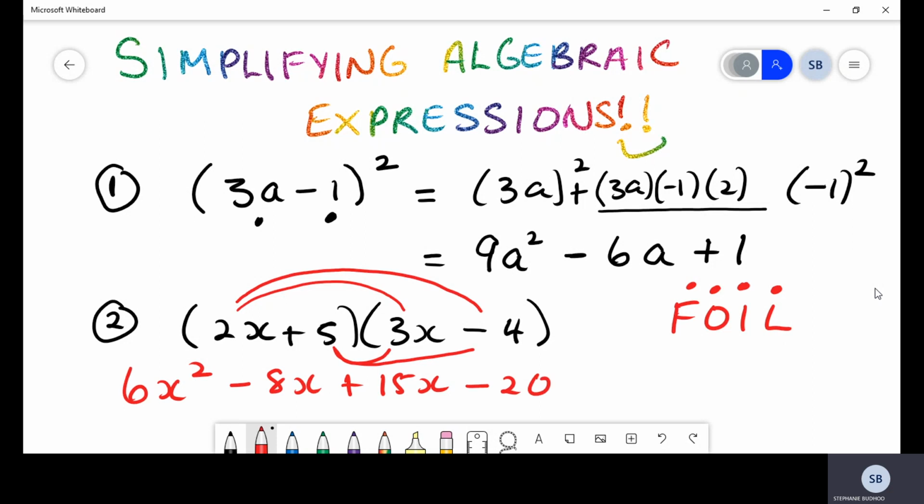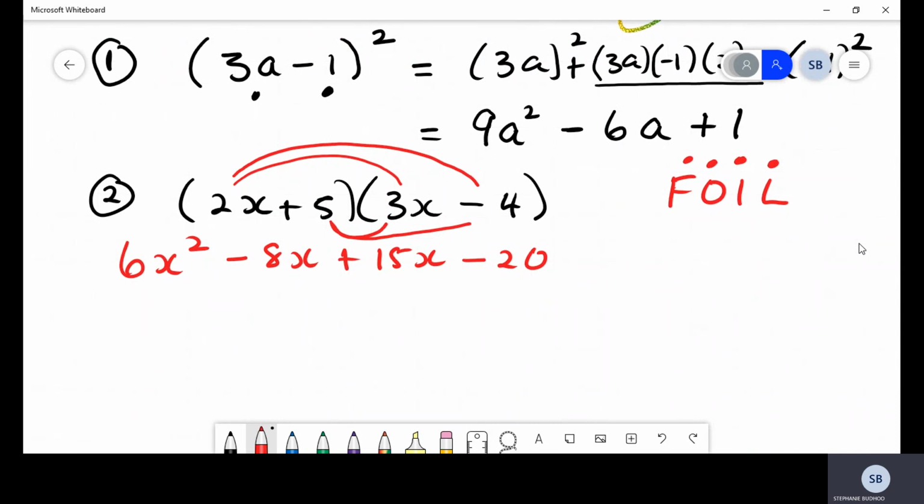That gives us -20. You can pause the video, you can press replay, and you can take your time, you can slow the pace, and you can get familiar with the FOIL method. I am going to move forward and simplify. So we can see that the only like terms we have present are the ones in the middle. And you'll notice that as you get more practice in, this tends to be the case every single time. Your middle terms are the only ones which can be safely simplified. So we have 15 subtract 8, that's positive 7x. And then we bring down our -20.